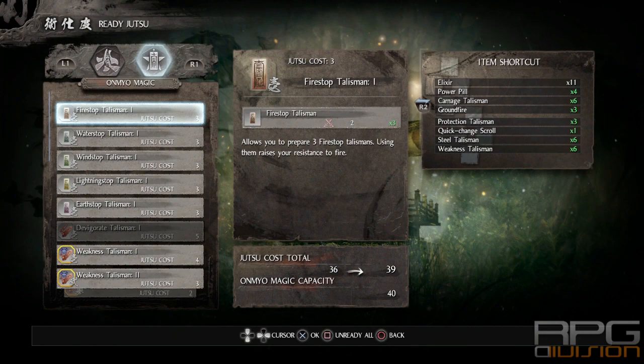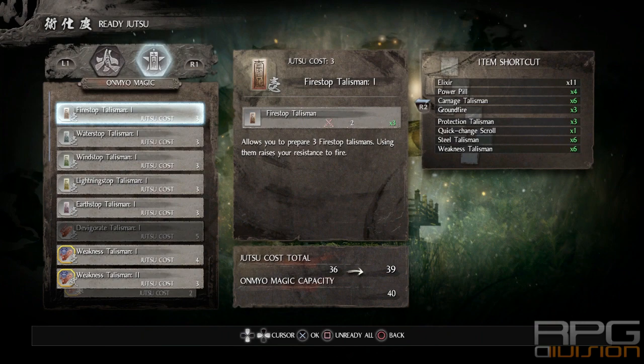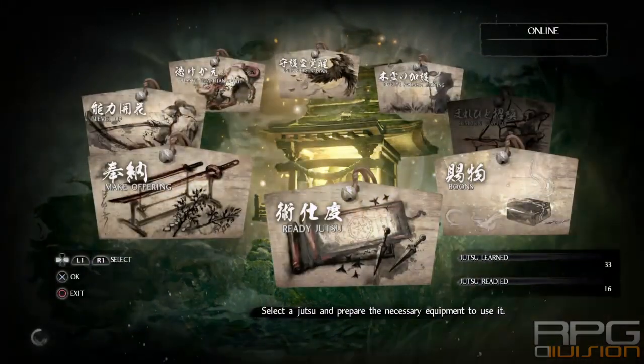Here are the item shortcuts. You can switch whatever you like here. You probably have enough points, enough skills already prepared. The most important ones here are Carnage, Protection, Steel Talisman. Quick Change is also very good. The others are completely optional. Now let's get to testing.